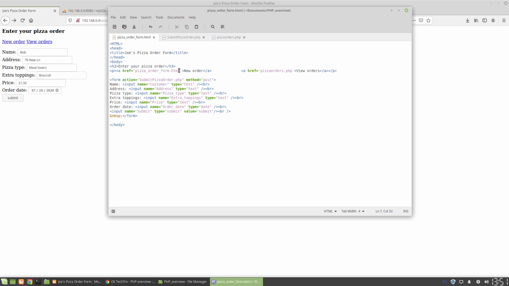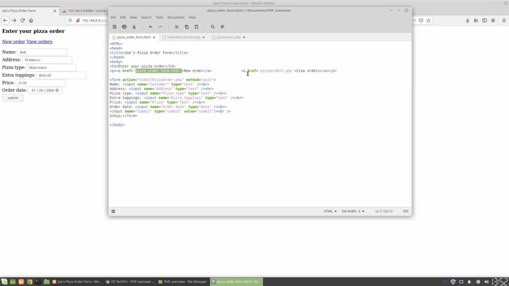That just means when we click on new order, which is the value shown in the text, we end the link with this closing A. So in the website we're going to display this new order, and if you click on it, it will go to this web page on our website, the pizza order form.